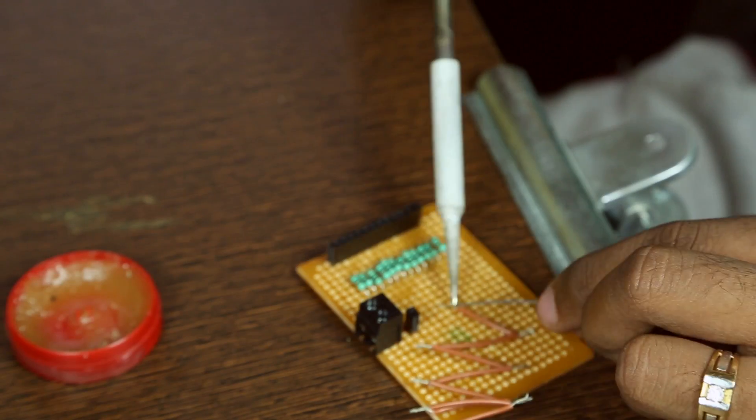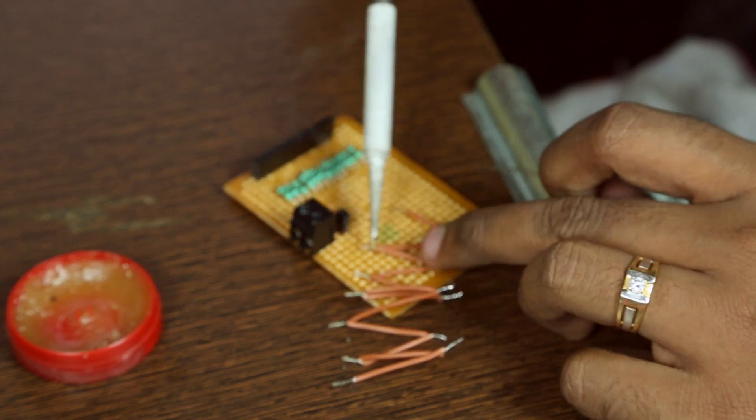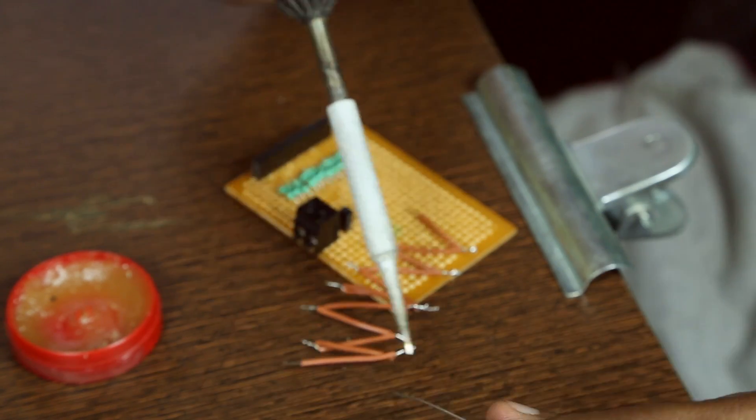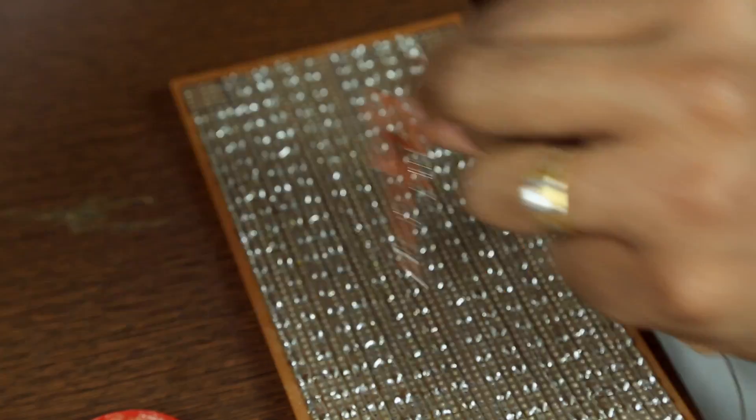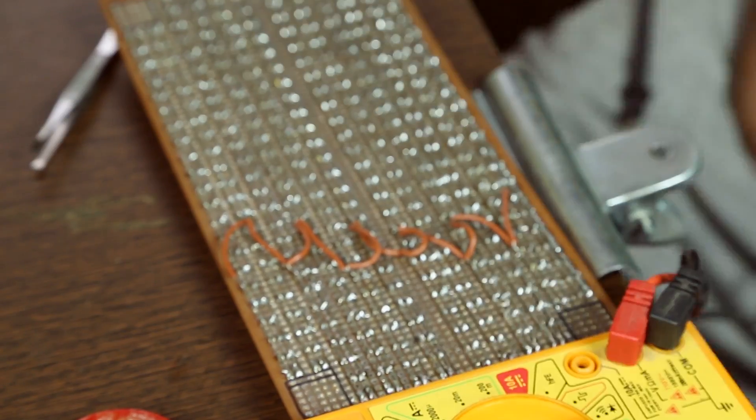To connect the cathode railings of the LED together, I took 12 short pieces of wire, stripped the insulation and connected them in a zigzag pattern. After tending the wire, it's time to solder them to the board. Make sure to test if all the cathode lines are connected with a multimeter.